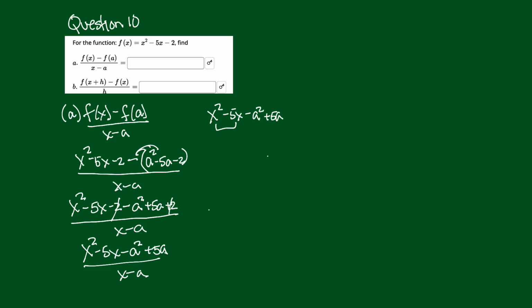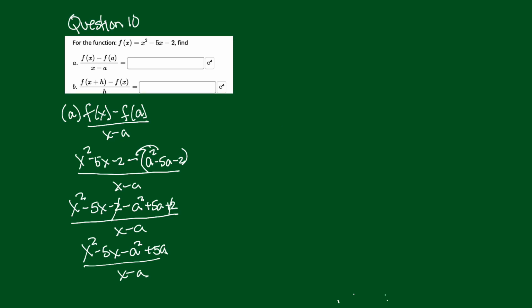Now, in these two terms, there's an x common. In these two terms, there's an a. But, you remember, the first term in the group is negative, so I'm going to take out a negative a. Right now, on the first two, if I take out the x, what's left is, there were two x's, right? I removed one, so there's one left. And then negative 5x, if I remove that x, it's a minus 5 that's left.